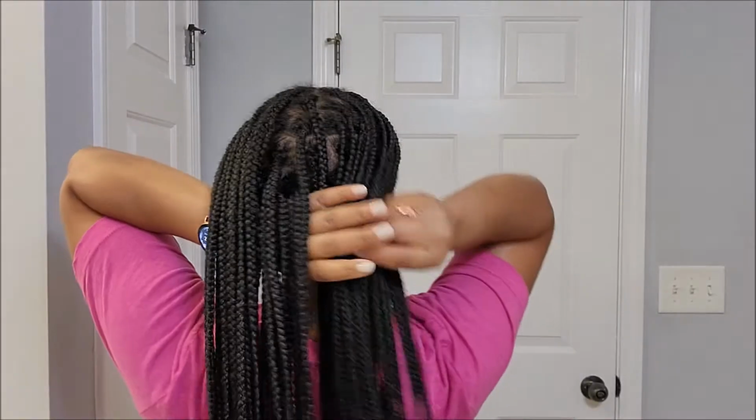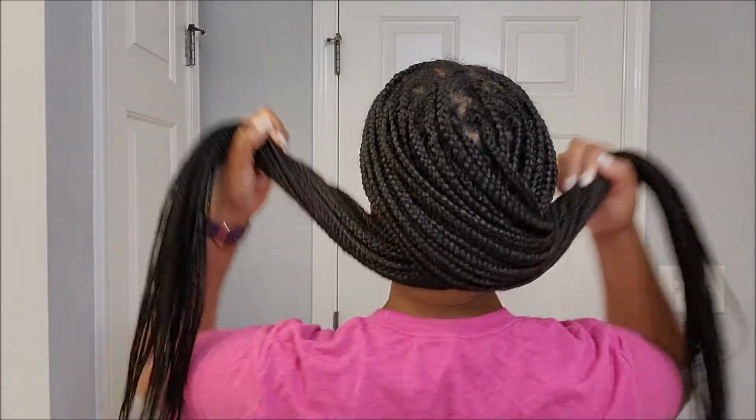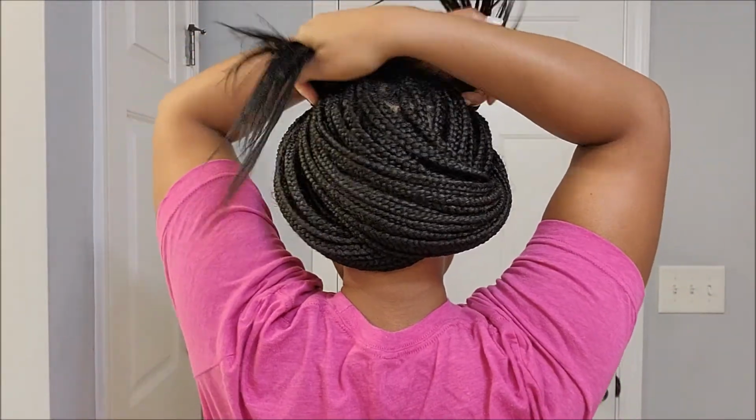like this. And once they're crisscrossed, I'm going to just bring them up to the front, like this, kind of twisting them a little bit, and just hold them in place while I grab my bonnet. And I'm just going to pull my bonnet over the braids and kind of still holding it in place on the side, kind of holding them in place through the bonnet, and just stuff them in there. In this way, they always stay in place.